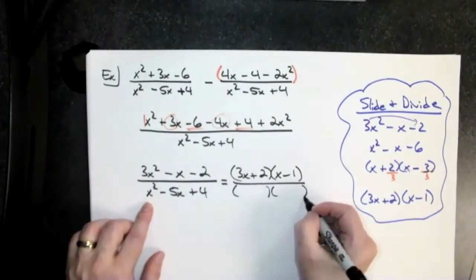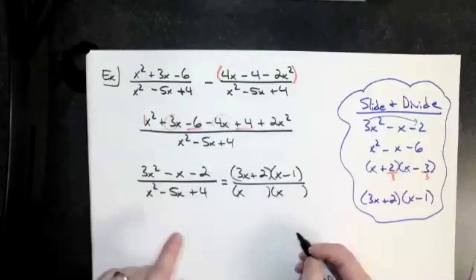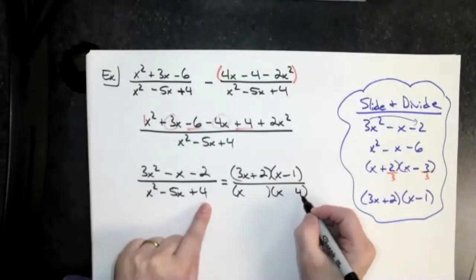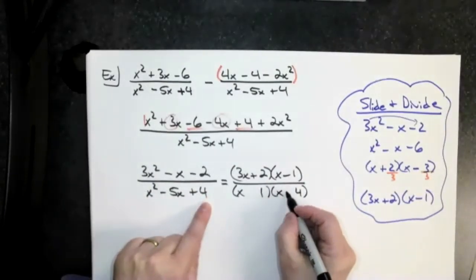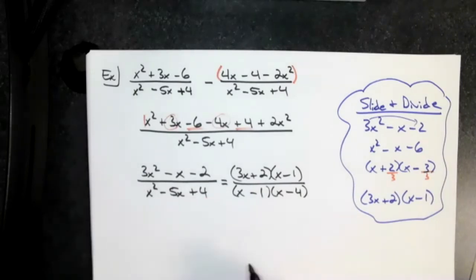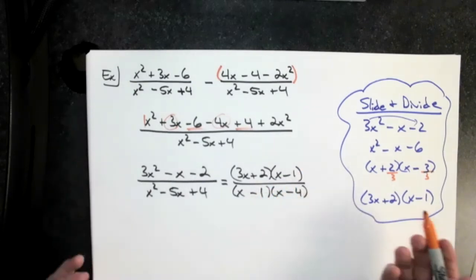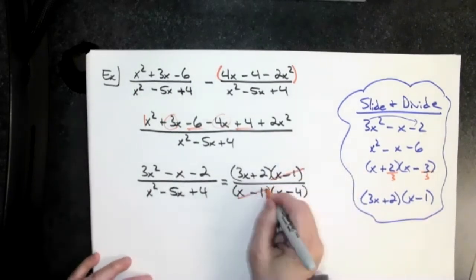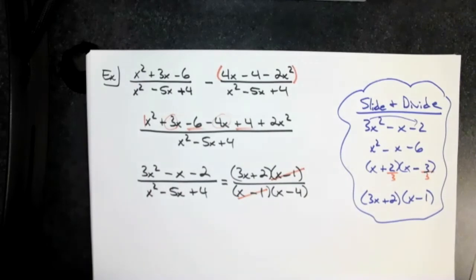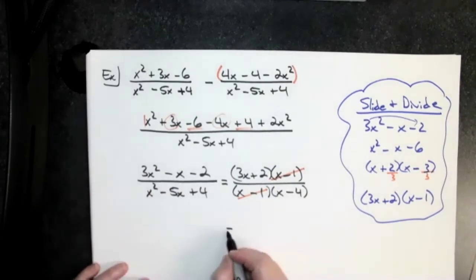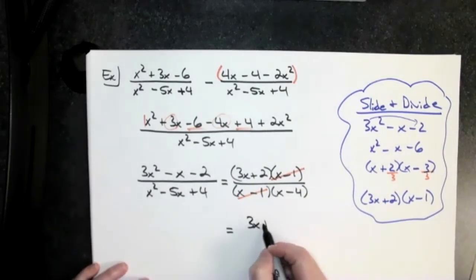So I can guess and check this one. I can do an x, I can do an x. It's got to be a 4 and a 1. Minus, minus. Yep, minus, minus, because it's the only way I'm going to get the minus 5 in the middle. All right, and this one, finally, one that showed up on an angle. All right, x minus 1, x minus 1. Not that it has to be on an angle, it does not have to be. Okay, so then we've got a 3x plus a 2, and then we've got an x minus a 4.